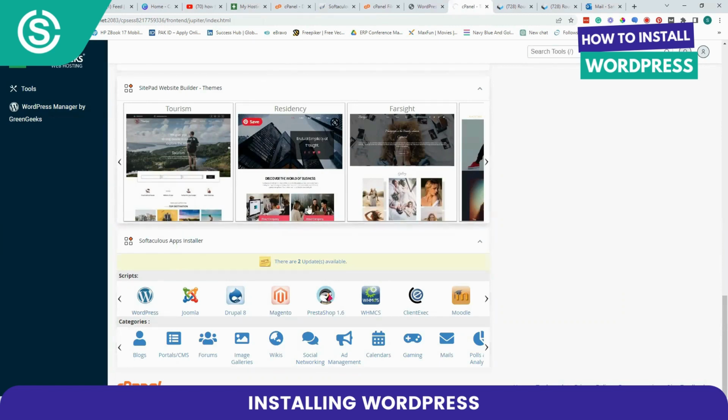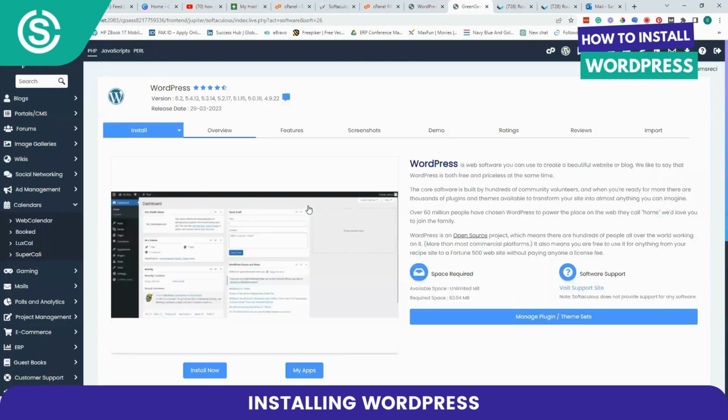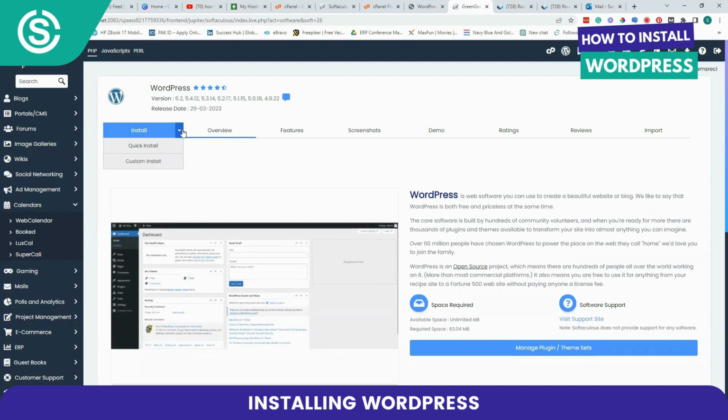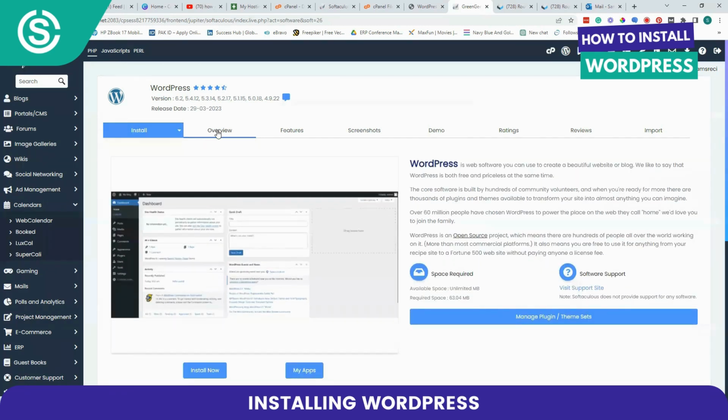This will open up a world of applications, but we are interested in WordPress. So let's find it by either using the search bar or scrolling down until we see the WordPress icon. Once you have found WordPress, click on it and it will take you to the installation page. Here we will need to fill in some information to set up our WordPress site. Don't worry, I will guide you through it step by step.